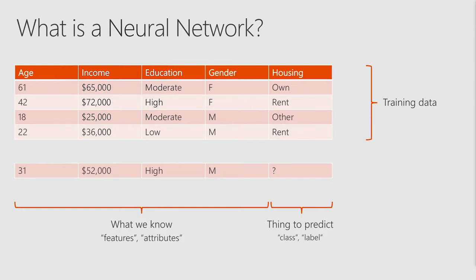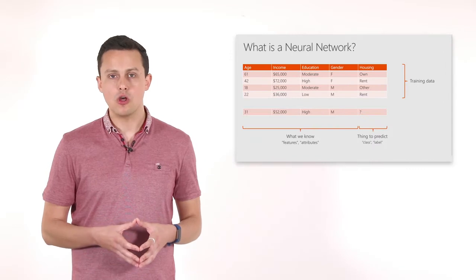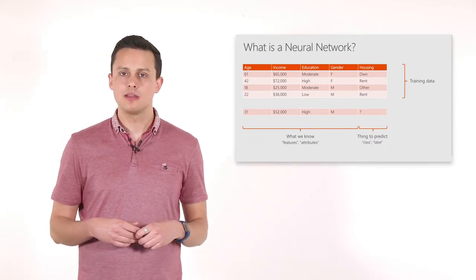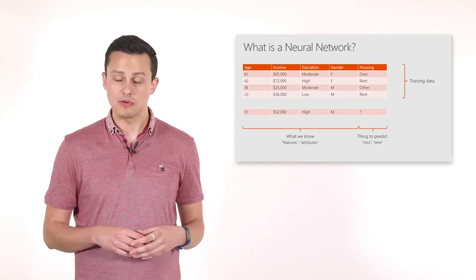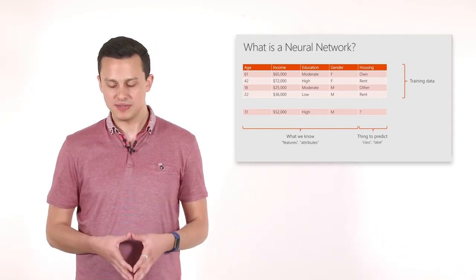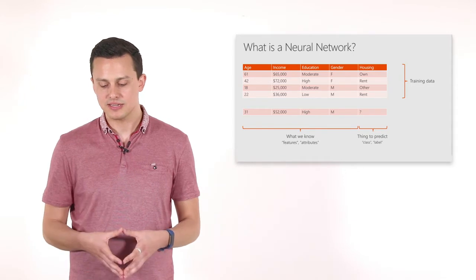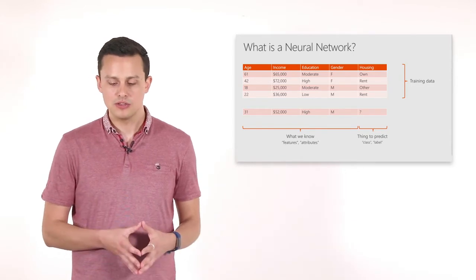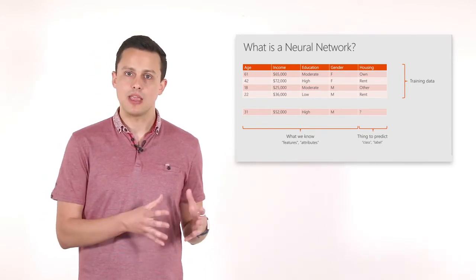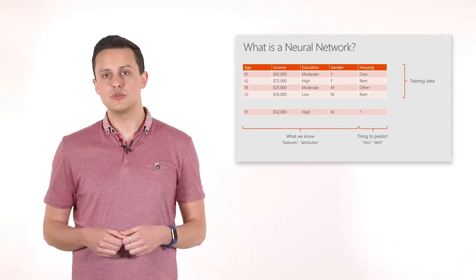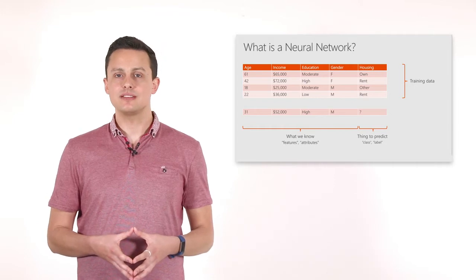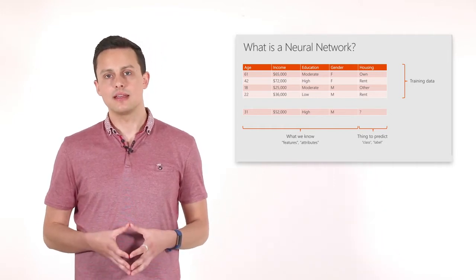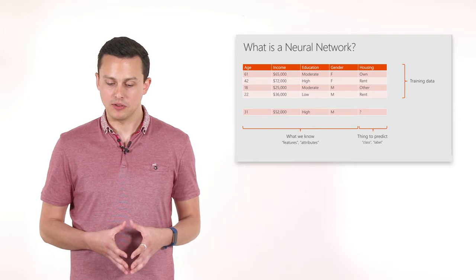And we want to build a network that allows us to take those 4 columns, age, income, gender, and education, and predict housing. So the first 4 columns are what we know. Depending on who you talk to in data science, these are called different things. They might be referred to as features, attributes, or potentially other names. And then the thing to predict is the class or the label. So those first 4 columns in the spreadsheet are what we know. The last column is what we predict. And if you can format your data in such a structure, then chances are you've got a good chance of getting a reasonable outcome from machine learning.